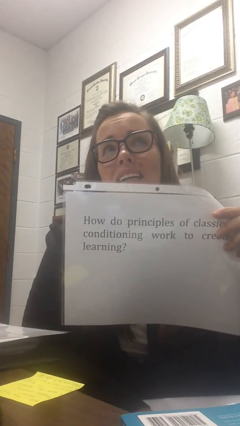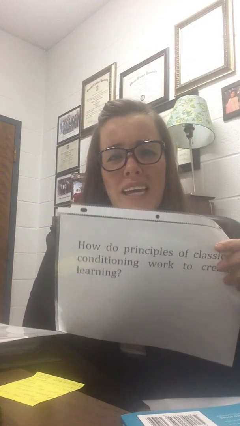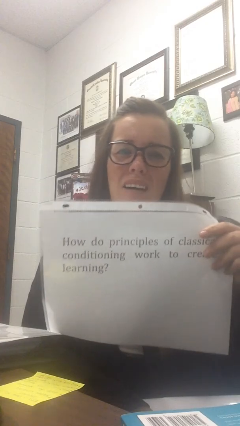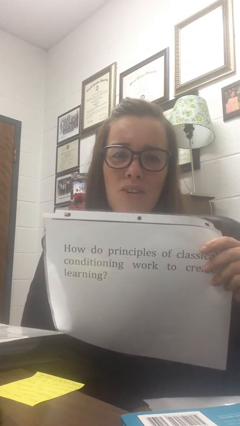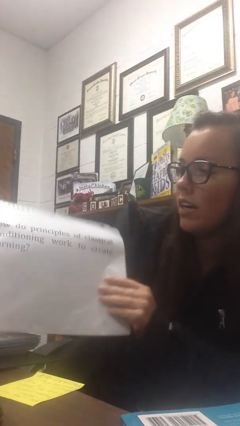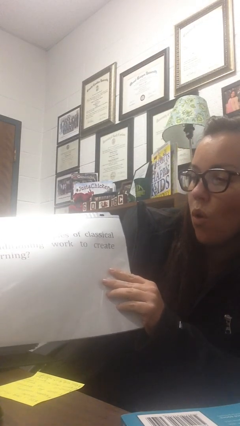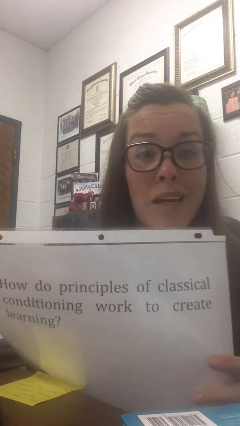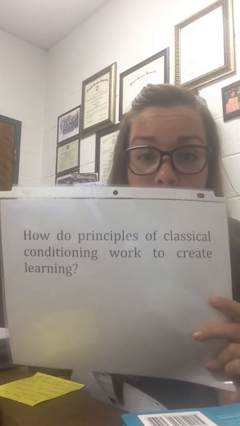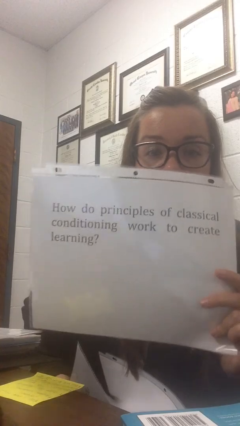Okay, so two things. I have the essential question, because I think kids can show you or display whatever the learning objective is better in a question format. That's just how they're used to answering. I think just having an objective in a sentence format is not as powerful for kids. Now, I do have the objective. The question was, how do principles of classical conditioning work to create learning? This is from AP Psychology, guys, seniors. Simple. Less is more. The objective was: describe the elements of classical conditioning.